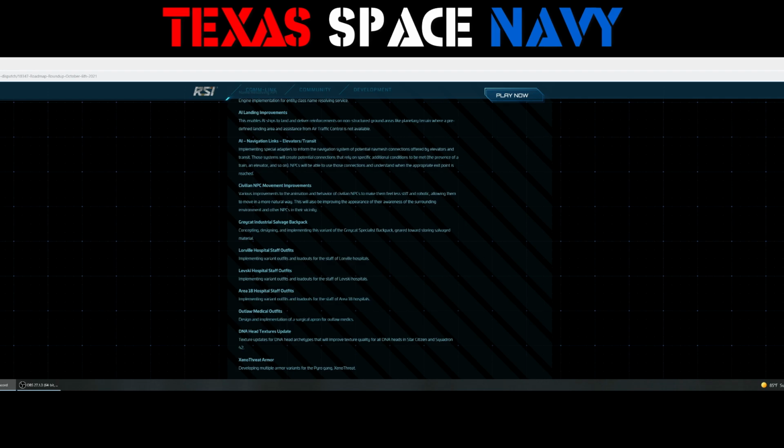Greycat Industrial Salvage Backpack. Concepting, designing, and implementing this variant of the Greycat Specialist Backpack geared towards storing salvaged material. So we're getting closer to salvage, guys. That's a step in the right direction.